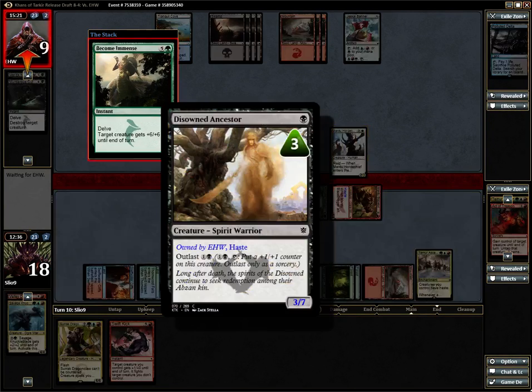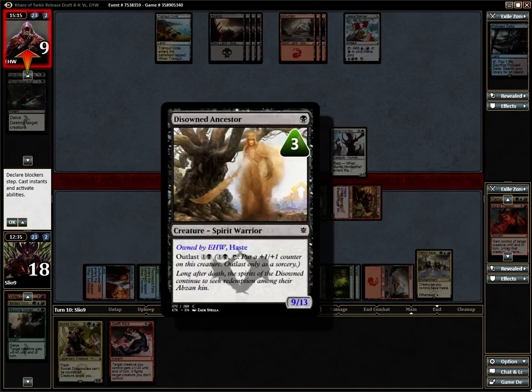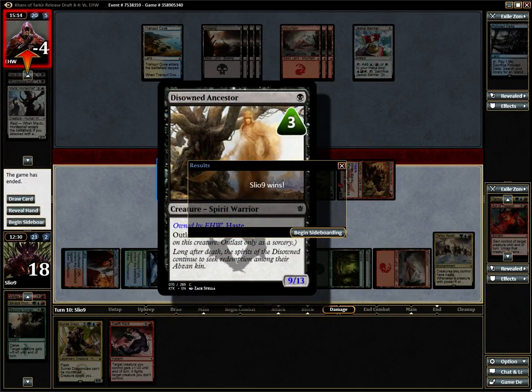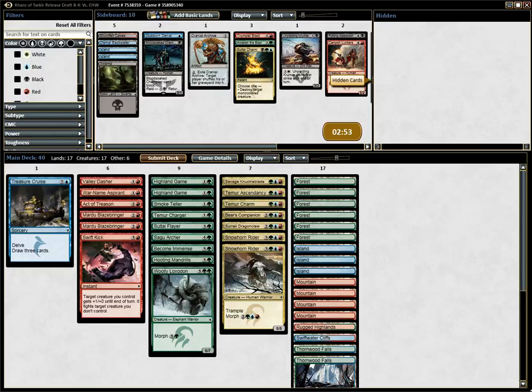Now if he has a kill spell, he has to spend it here. Ha! Huge! Act of immense betrayal. Huge, huge, huge! That seems fair for 1 mana, right? 1 mana. Cool, so we just owned him with his own disowned ancestor. Yikes. That was good. I am now a believer in Become Immense. Yeah.